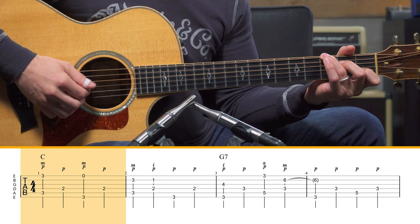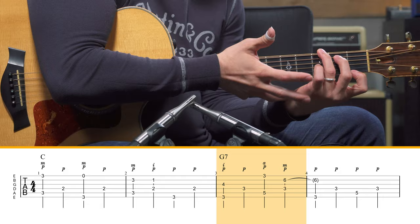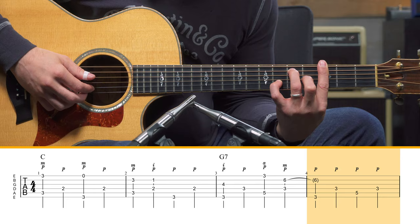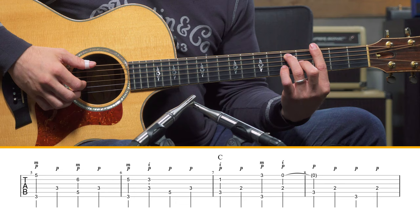One, two, three, four. From there, you move to this G7, and this is kind of a nasty chord to have to play here, but because you have to shift up here anyway for the next little part, it's nice to just make the shift to the barre chord G7 and have your bass there twice. So one, two, three, four, one, two, three, four. Take your time on this, take it one little measure at a time, or one chord shape at a time. And then after this, the melody goes around a little bit with your pinky, which we'll get to later, but it stays on the G7 for another two measures. One, two, three, four. One, two, three, four.